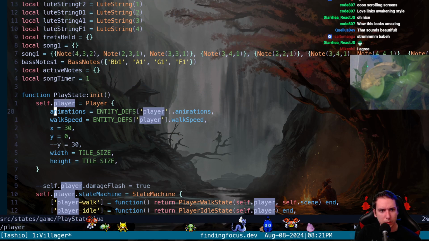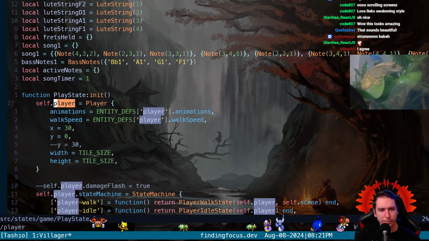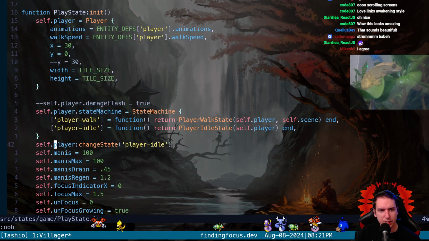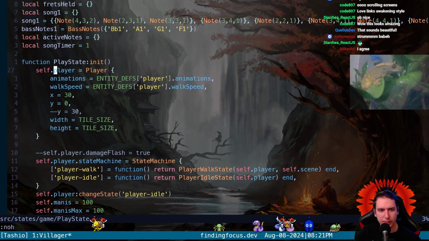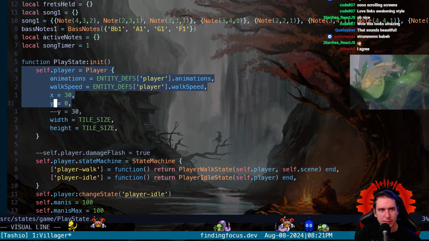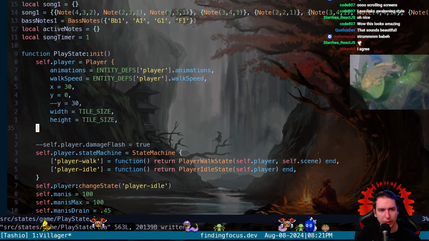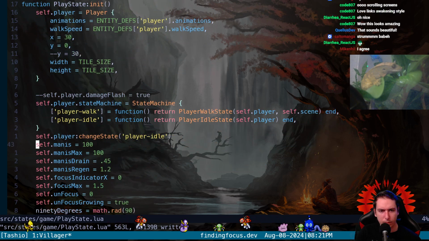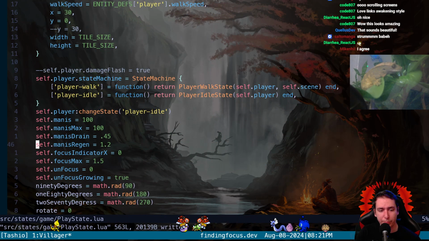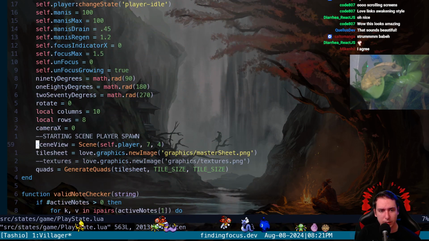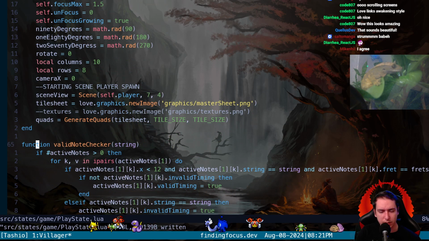Okay, so this is now. I'm not seeing where we're inheriting the entity class for our player. Maybe our player is different. Our player has its own player walk state and stuff, so it's actually not the entity.